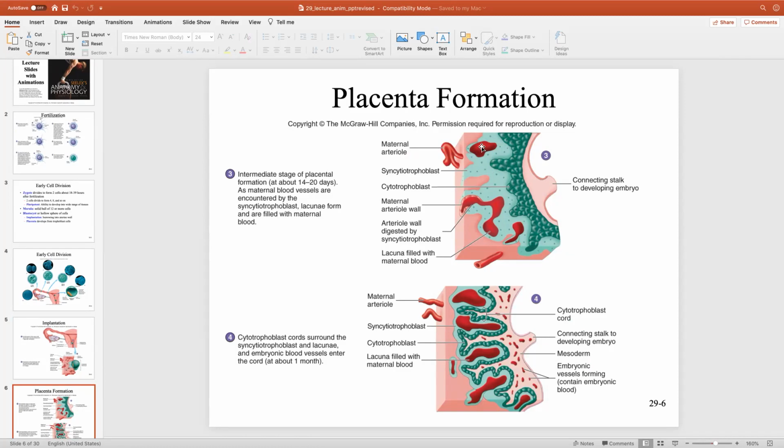So then we can tap into mom's blood supply. As we do this, we have a second layer of cells called cytotrophoblasts that makes what looks like little arteries, capillaries, surrounding mom's arteries and capillaries. Now, keep in mind, there's never a time when mom's blood can directly go into baby. There's never any true mixing of blood during the normal cycle of the 10 months until labor.